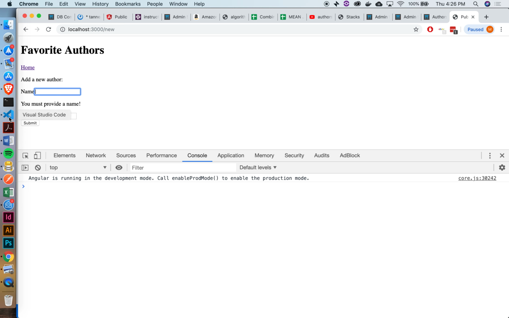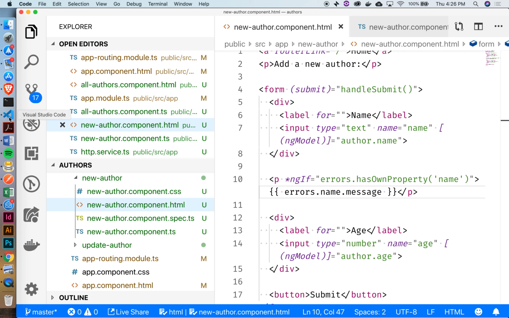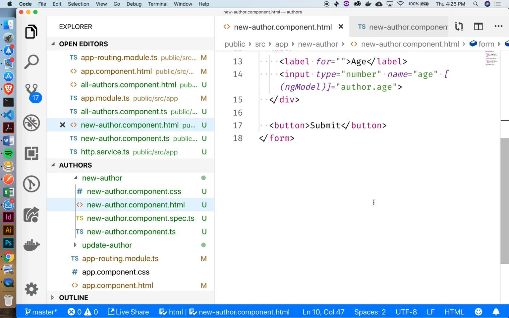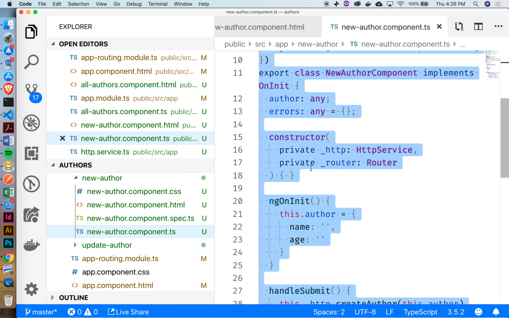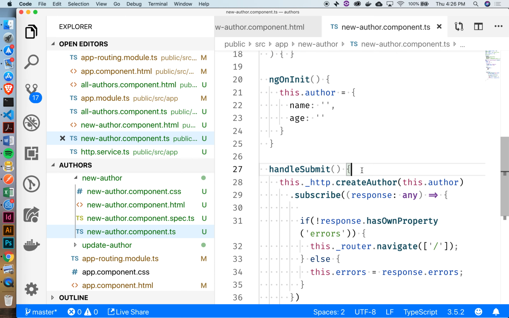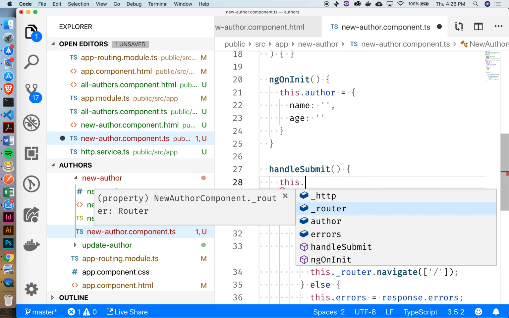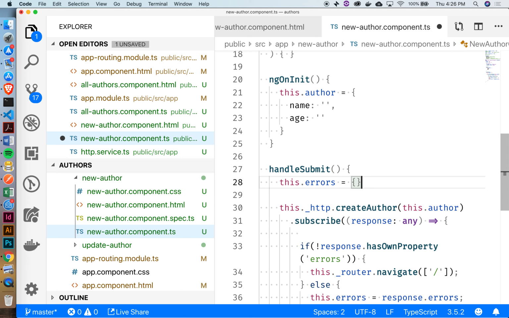And then probably the only other thing we want is to add this same thing for age, but the other thing that we can do is we can clear those out when we're doing a new form submission, right? Because it's like, okay, now I'm submitting a new author. Maybe I have all the info that I need. So on a submission, let's just reset this dot errors to an empty object, just for good user experience.